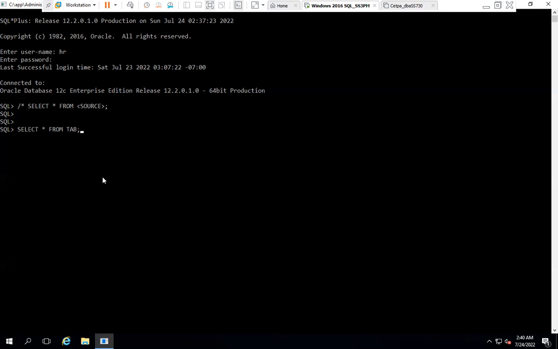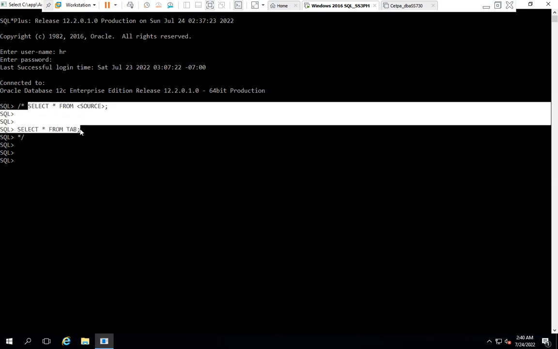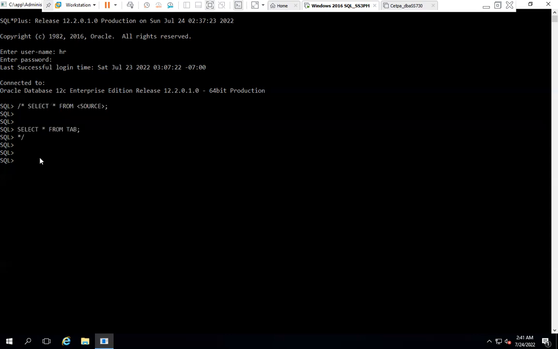We will run this statement and see the output. I have just given a multi-line comment here. I have started with slash star and ended with star slash, so this is a multi-line comment. Whatever you write in between will not be executed. Now I'm giving select star from tab, semicolon, and hit enter.